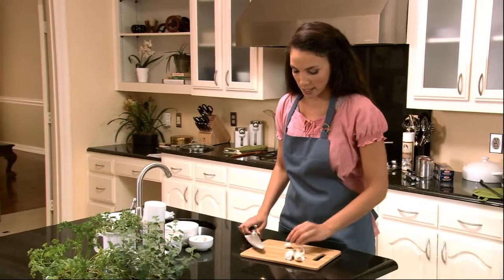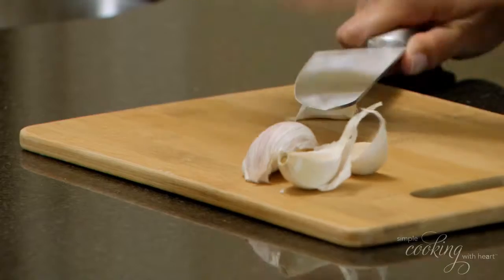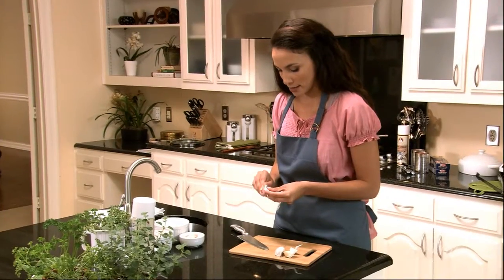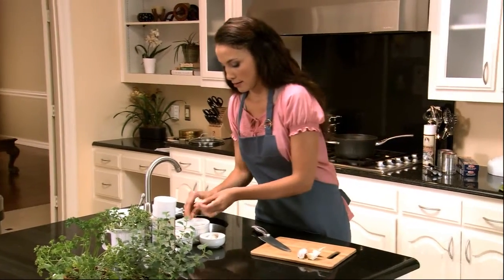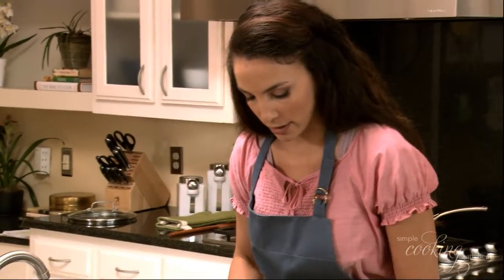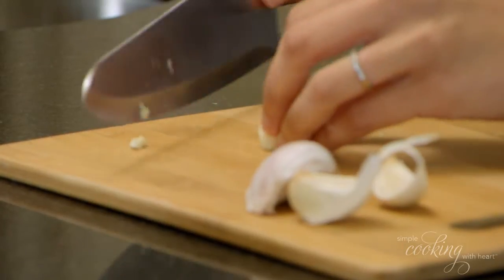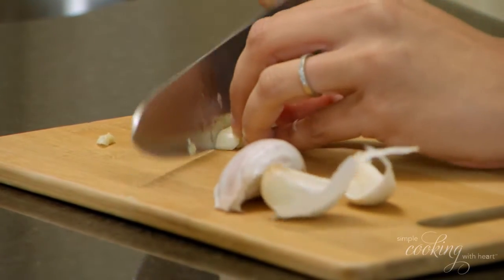So what we want to do is lay it on our cutting board and use the flat side of the knife and give it a good tap. And remove that outside skin. There we go. Now when cutting your garlic clove, you want to cut off that little tip right there because it's a little bitter. So I'll move that to the side and just give that a good chop.